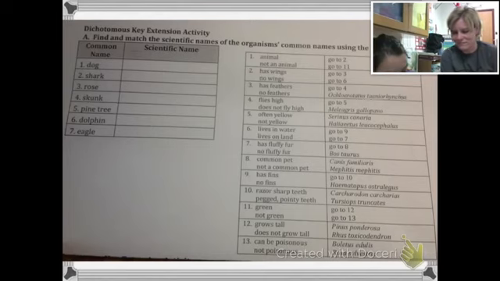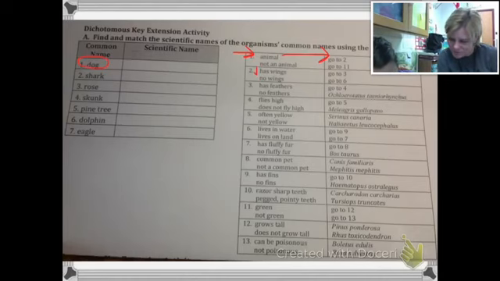So our first organism here is a dog. I know that we all know that a dog is a dog, but if we didn't know, let's try and figure out his name. We always start with number one, always. Number one, is this organism an animal? Yes. So the directions tell us to go to 2. Does the organism have wings? No. So we skip down to the one where it does not have wings. The directions say to go to 6.